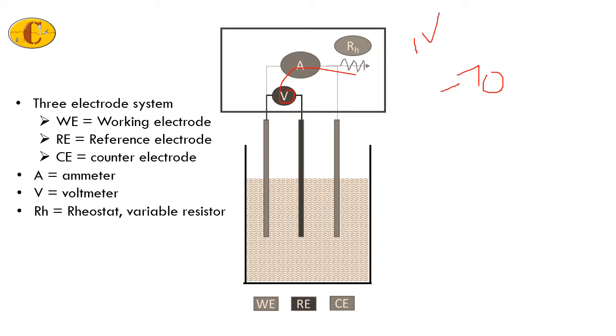It means that we are essentially pushing the electrons into the working electrode. So this circuit is completed by the counter electrode, which means that the electron exchange happens through the working and counter electrode. This way the reference electrode essentially does not get charged at all and it remains protected. If instead of the counter electrode we directly connect the ammeter to the reference electrode, this one voltage will affect the reference electrode as well, and the potential that is measured will not be constant for the working electrode.